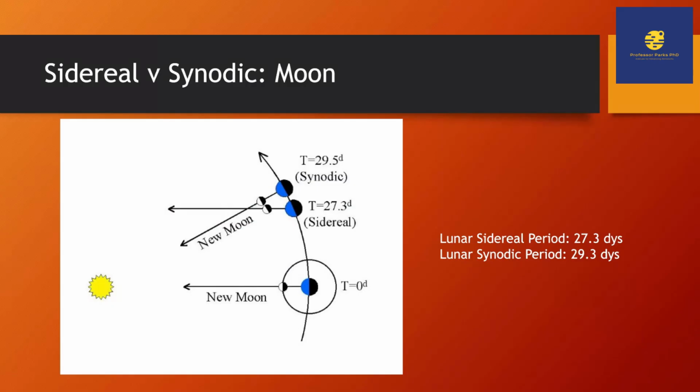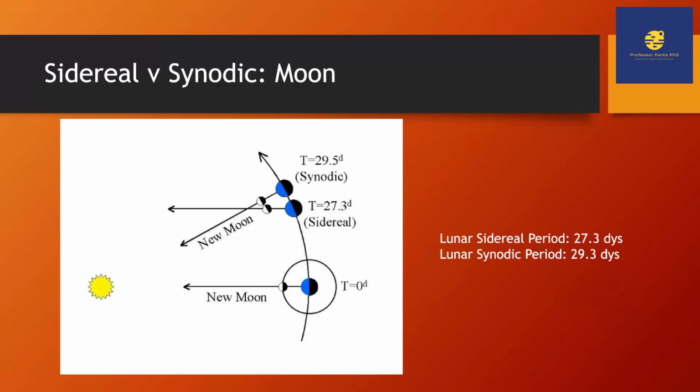A larger discrepancy or difference between a sidereal and synodic rate is when we look at the moon. The moon has a sidereal period of 27.3 days, meaning that it rotates about its axis once every 27.3 days. However, we see the moon from the Earth go through phases. And so if we were thinking about timing the moon, or the duration from which the moon goes from, say, full moon to full moon, or in this case, new moon to new moon, that would be 29.5 days.